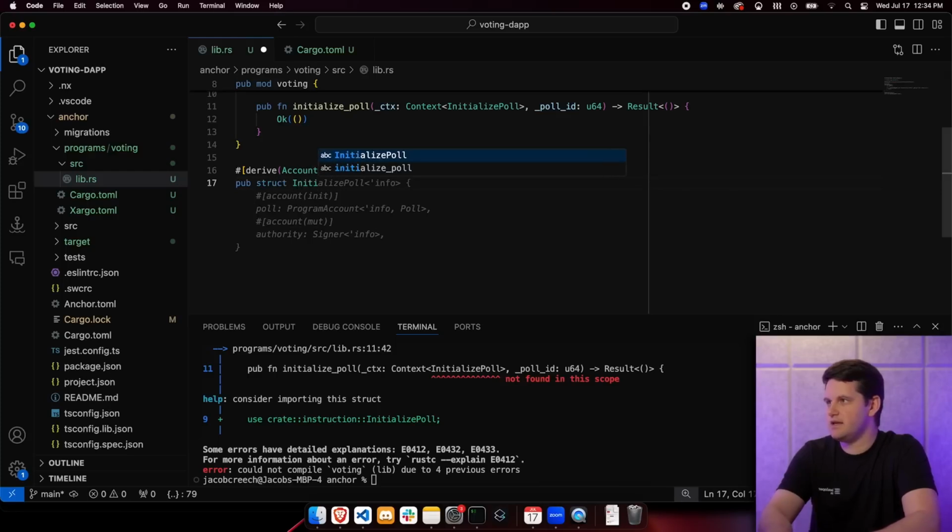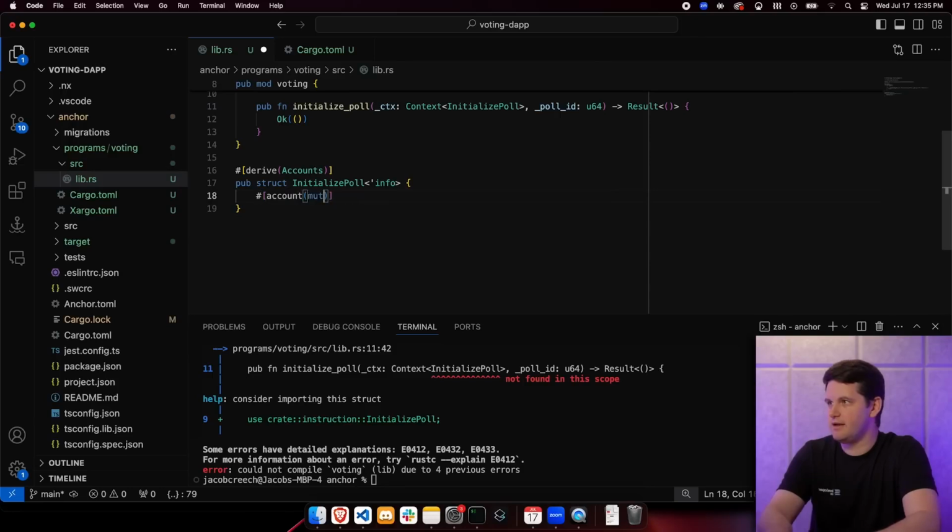So struct InitializePoll. We're going to use a lifetime for this, and then we have to create a bunch of different accounts within this context. As part of this InitializePoll, we're going to be creating accounts. So that means we need two accounts already. We need the signer, and we need the system program.